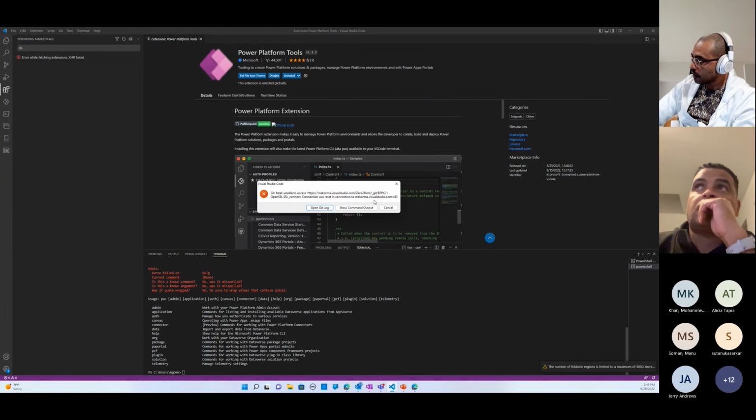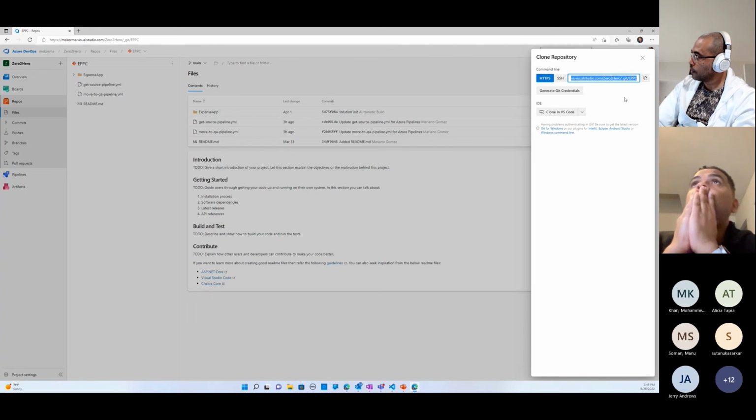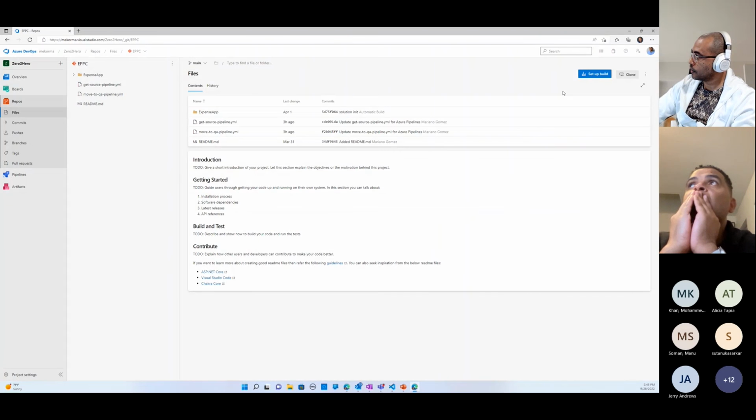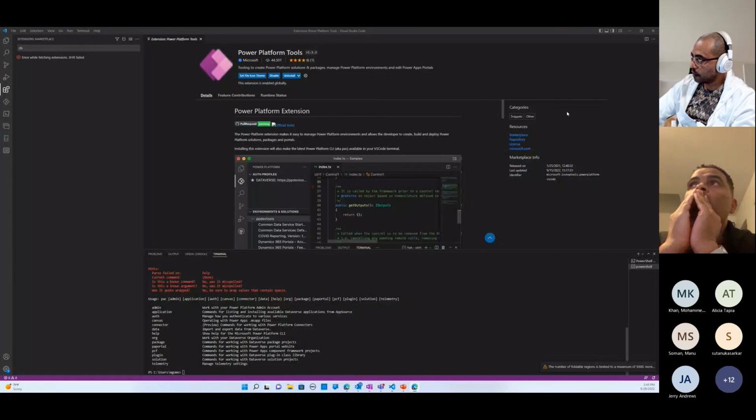Open, connect, reset, connect. Okay. Let me see if we can get this to work. I knew at some point I shouldn't have actually reset this. Let me see, generate good credentials. Okay, and then clone. Let's see if that works.